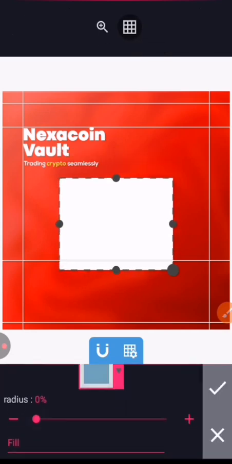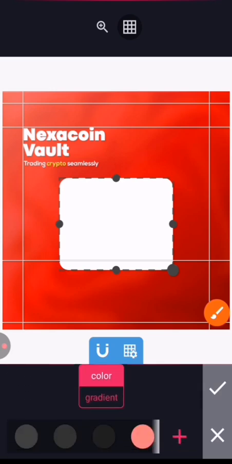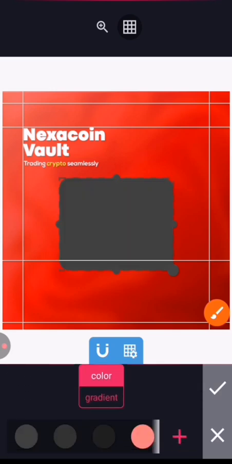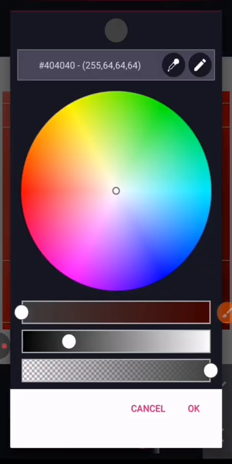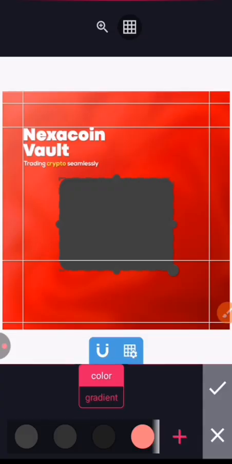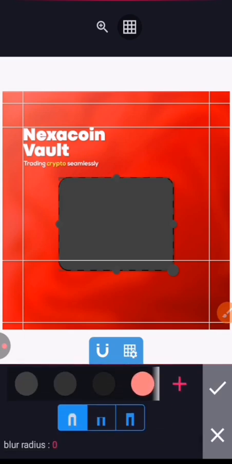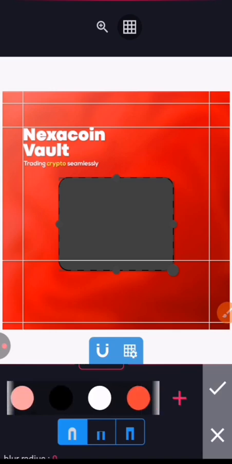Let's edit it, give it a smoothing edge with radius 16. Then our color should be ash, not too black. The color is 404040, that is ash. Then the stroke width should be 4, or 5, and the color should be pink.